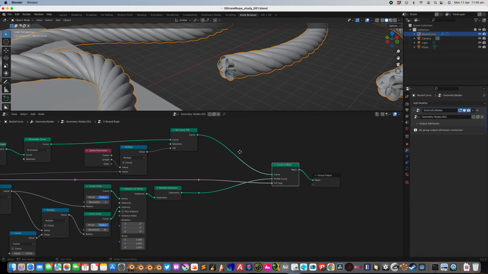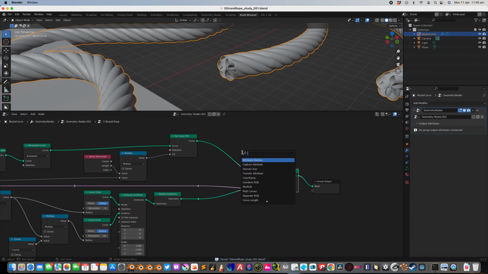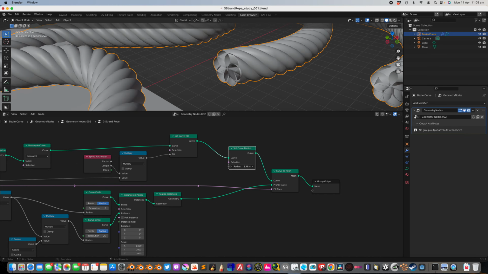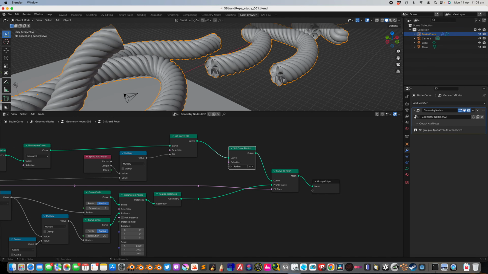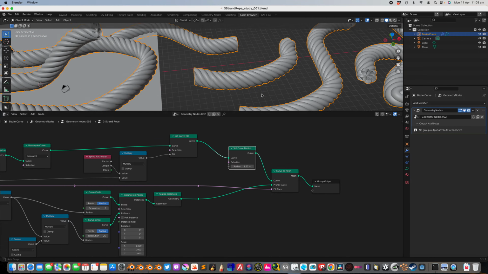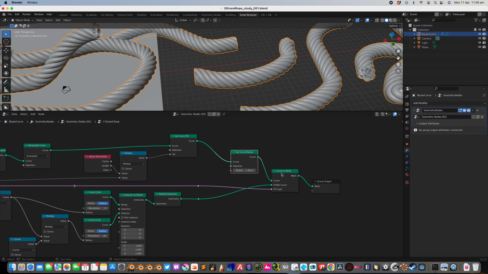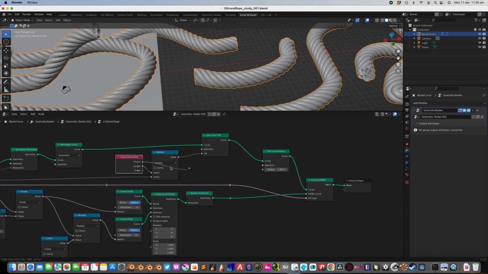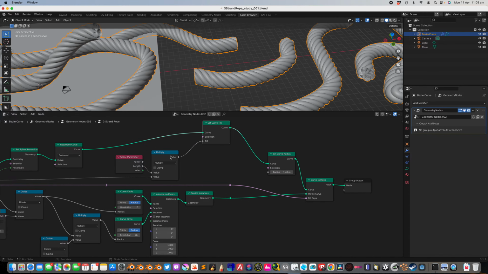I think what's missing here with Johny's setup is the curve radius. So set curve radius. Yeah. So we can control the thickness this way, and if this is supposed to be like a horn, we can use the spline parameter vector and just pass it.